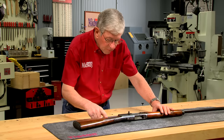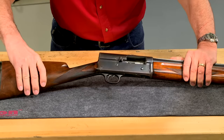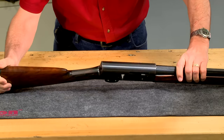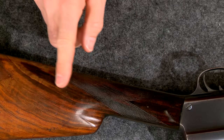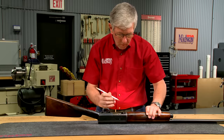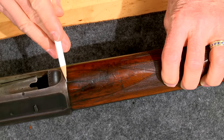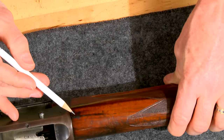This gun has a few problems that are easily repaired with a little time and patience. The first thing I noticed during initial inspection was the oil-soaked stocks. This is a result of over-oiling through the years. The butt plate is also chipped, but luckily not cracked. Finally, the butt stock and fore-end have several cracks. The cracked fore-end is common on Model 11s due to the very thin wood around the magazine tube.